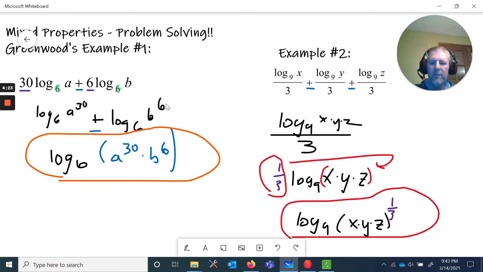So in the first example we did the power first, so we raised this to the 30th and this to the sixth because the coefficient goes to the power. Here we did the multiplication product, so we condensed the product first and then we moved the power from a coefficient of one third up to the exponent. So the order didn't really matter - I could have done them either way. But I noticed that since they all had that, it felt easier to do this first.